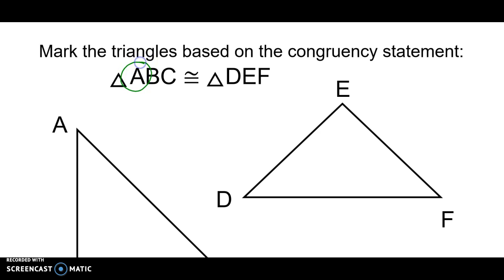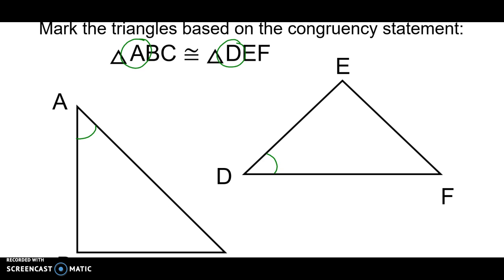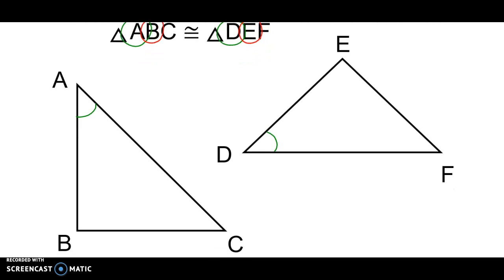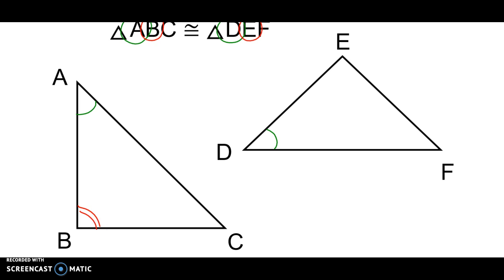So what angle is A congruent to? It is D. So put an arc in angle A and an arc in angle D. That's how we know. That's the only way that we know. So the first letter goes with the first letter. So that means that B is congruent to E. So we'll put 2 arcs in B and 2 arcs in E. We don't know if they're right angles, so we're not going to put a square there, but they are congruent. And then F is congruent to C. And that's obvious because it's the only angle that's left. So put 3 arcs and 3 arcs.